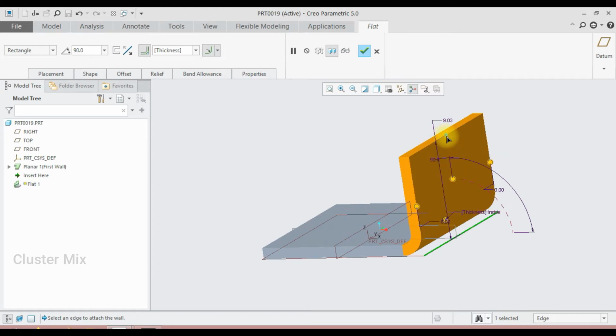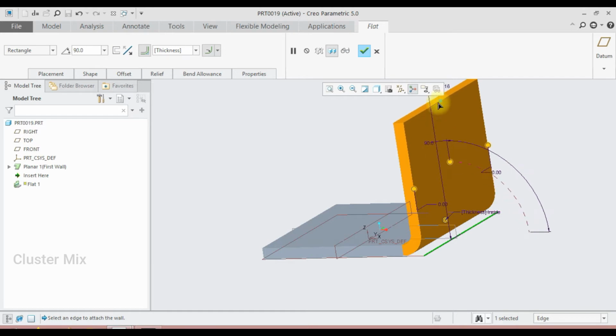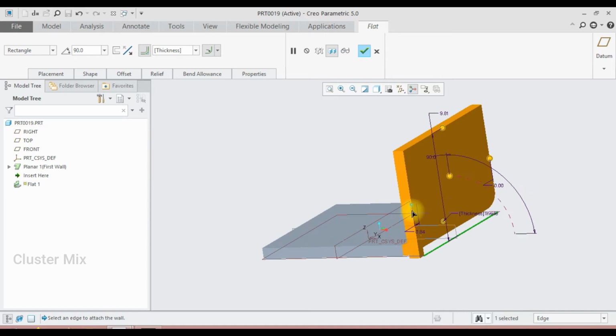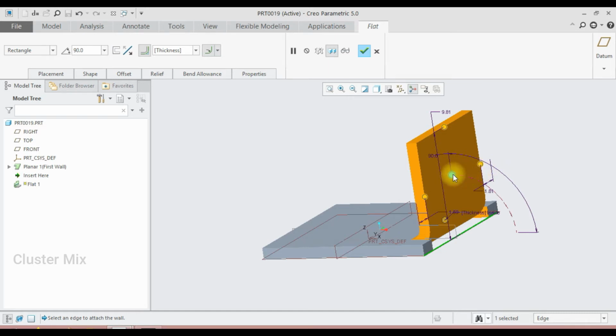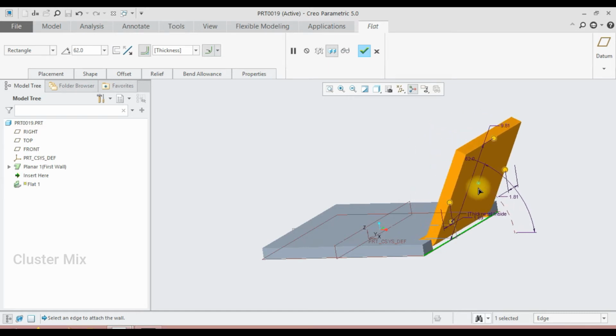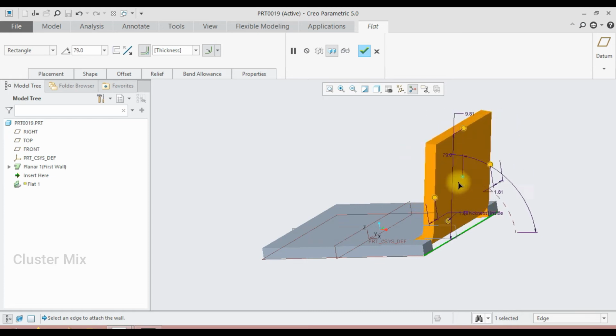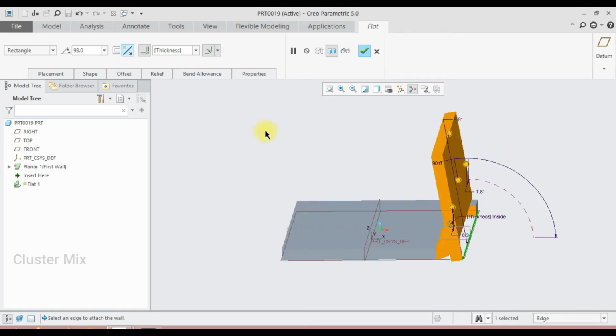This drag handle here at the top is used to increase the length of the wall. And this side drag handle is used to adjust the width of the wall. And this drag handle on the right side is used to adjust the width of the wall on the right side. In the center I have a drag handle to adjust the angle of the flat wall which I am going to create. And also I have an invert tool in the ribbon to flip the direction of the thickness.